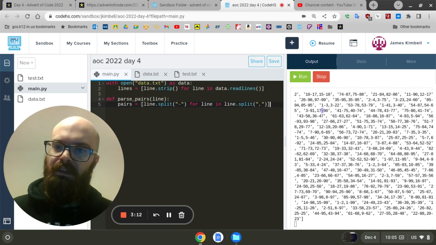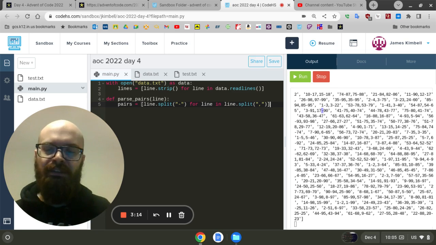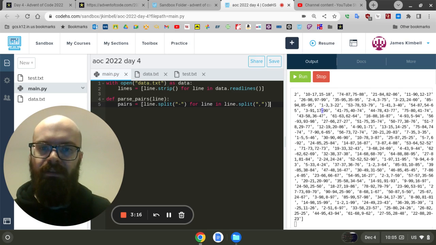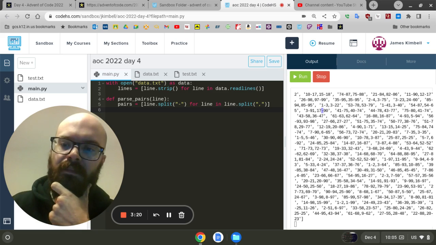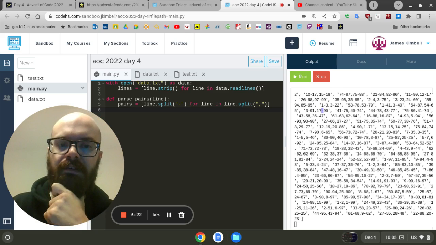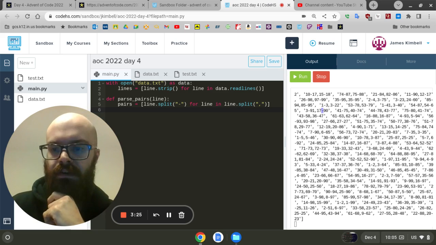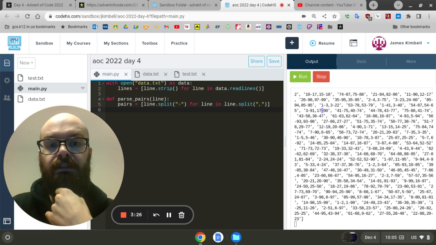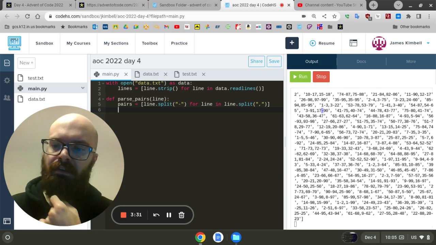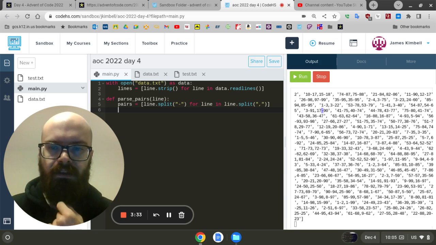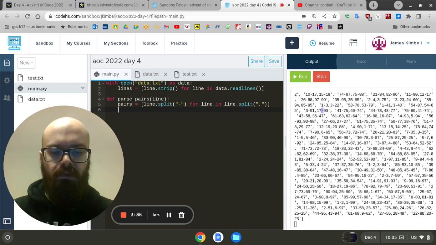Now, usually in a list comprehension, you write it from left to right. This one I kind of wrote it backwards because I was thinking outside in or whatever, but it works either way. And then I want to do one more step before this function is done. I want to turn them into integers. Because, you could do less than or greater than with strings, and it usually works, but it's not the same.